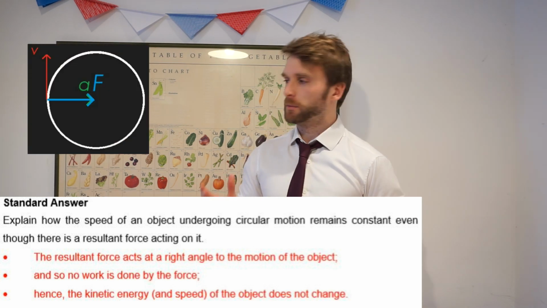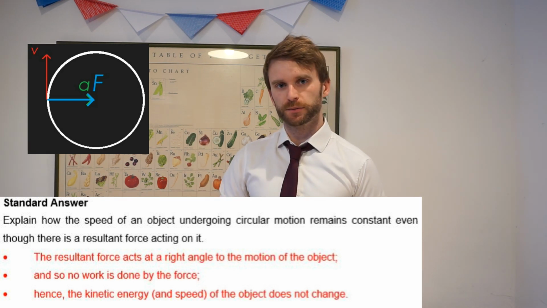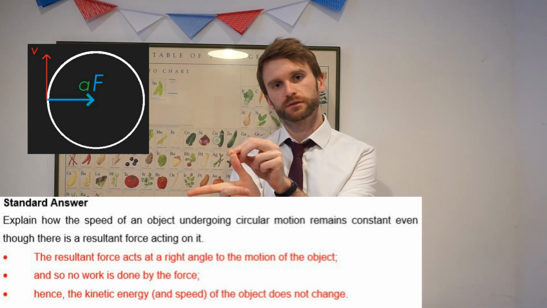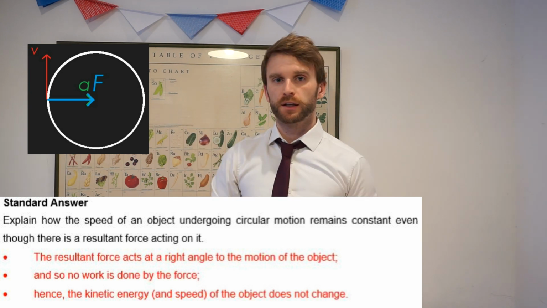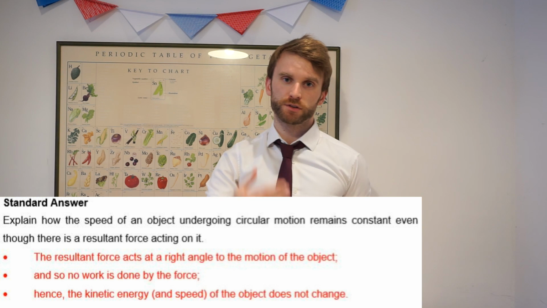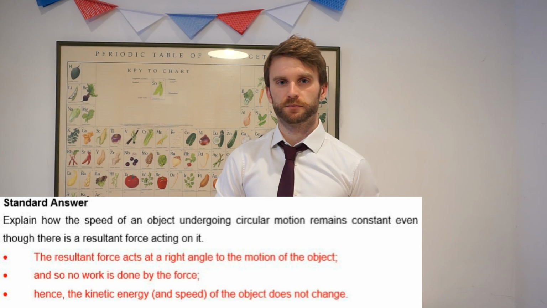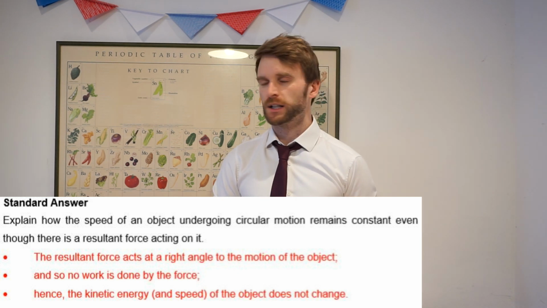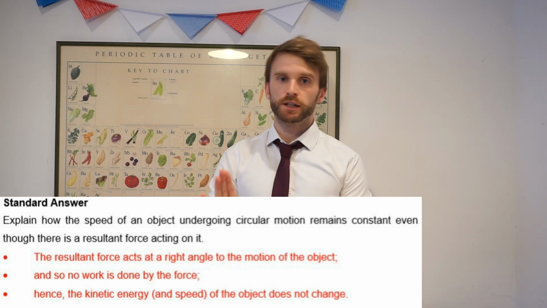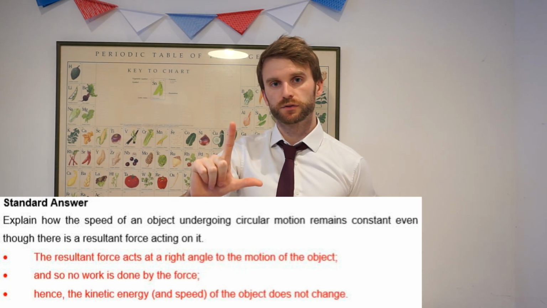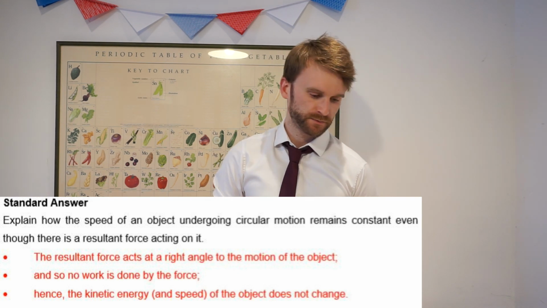And if you look at the relationship between force and velocity, between force and distance moved at any point on the circle, they are always at right angles. The velocity is always at right angles to the force. Therefore, no work is done because the force and distance moved are always at right angles. Therefore, the kinetic energy remains constant. No energy transferred. It's quite simple, isn't it? Much simpler than trying to argue it any other way. Learn that the work done is 0 because the force is at right angle to the distance moved, and therefore the kinetic energy is constant.